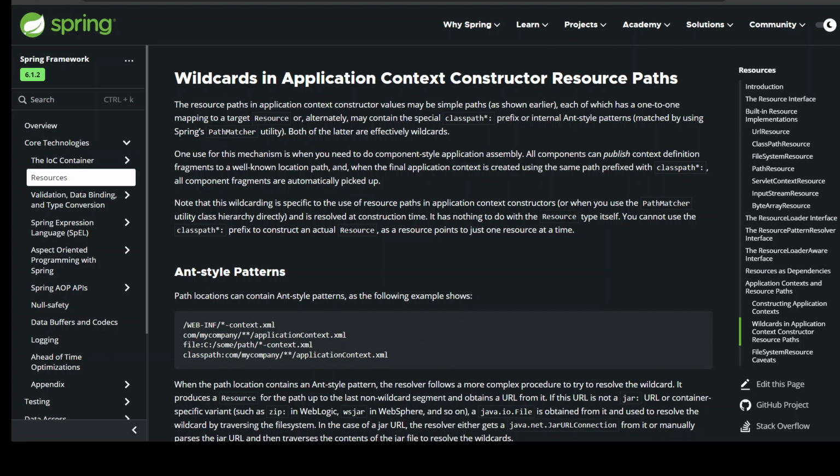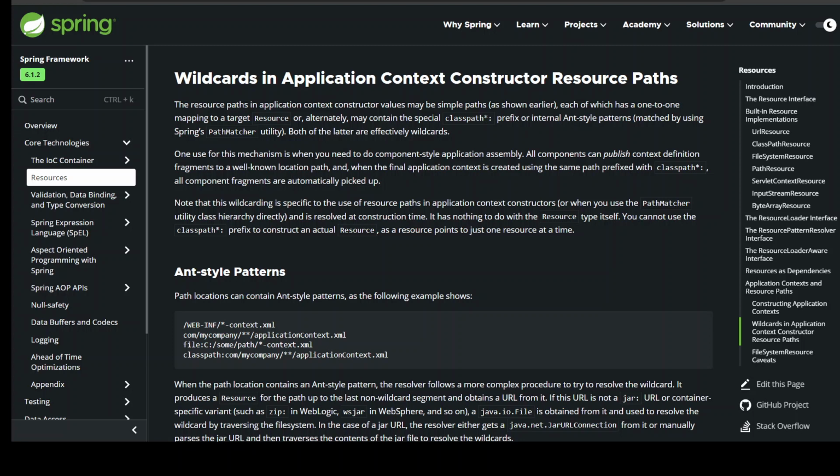Note that this wildcarding is specific to the use of resource paths in application context constructors, or when you use the PathMatcher utility class hierarchy directly, and is resolved at construction time. It has nothing to do with the resource type itself. You cannot use the classpath prefix to construct an actual resource, as a resource points to just one resource at a time.